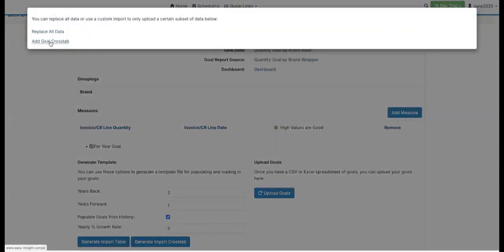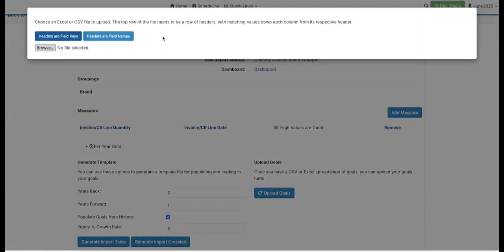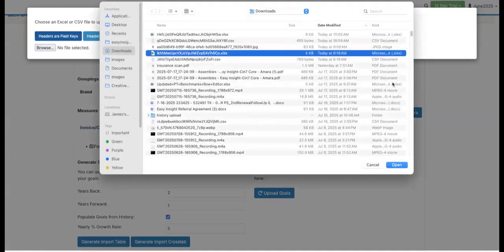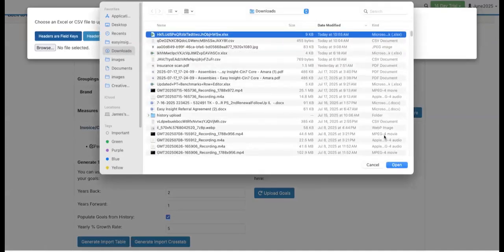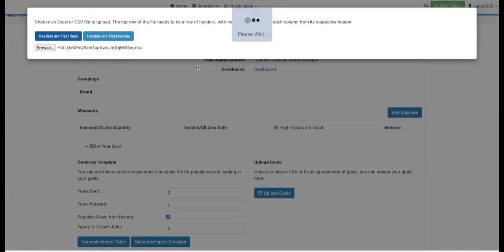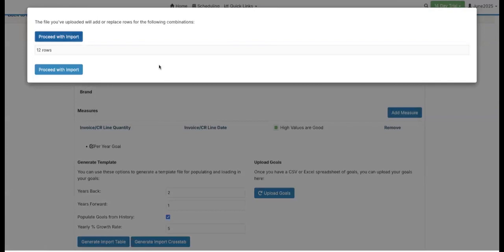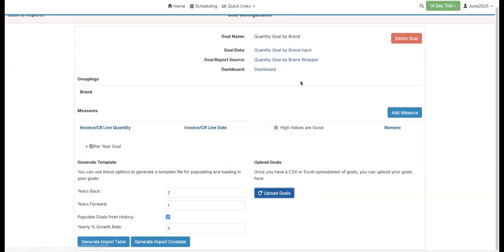We can do add goal crosstab, browse, choose the file. It processes. And now that's in there.